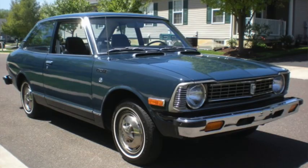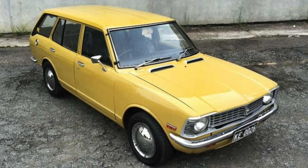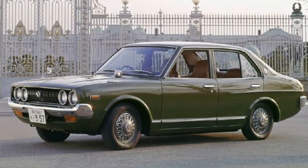By 1974, the Corolla was already the best-selling car in the world, and although it wasn't a top seller in the U.S., sales were still quite respectable for its class. It would also be the last year of the second-generation Corolla in most markets, except the wagon, which carried on for up to 4 more years. And Daihatsu would start offering a version of the car as the Charmant, or Charming.